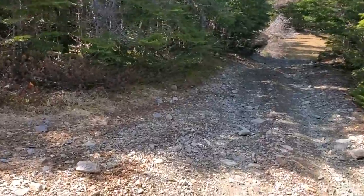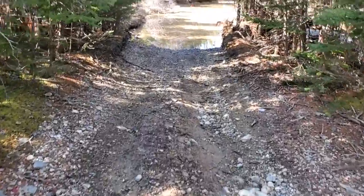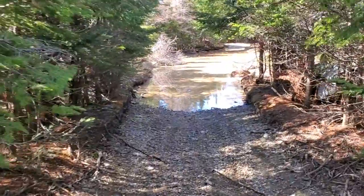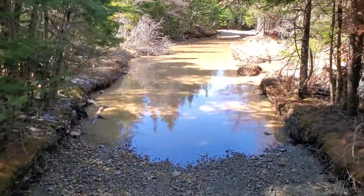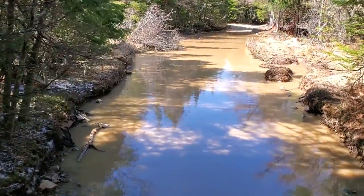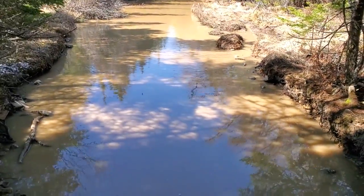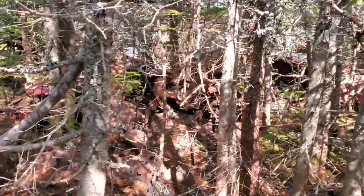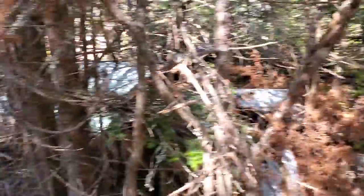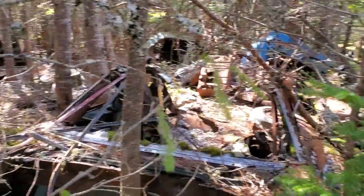Every spot I've got all the stuff to, I can always remember one major thing about it. And this is what I remember about the spot. This huge watering hole. Right? This is where patches come from. This has always been here. And if you look to the woods in here, all in through there, there's cars. Over on this side over here, and through here's a whole lot of cars.